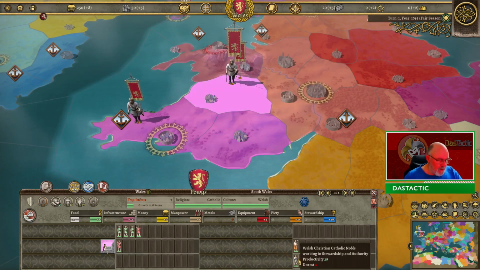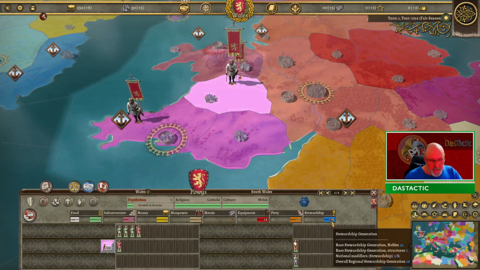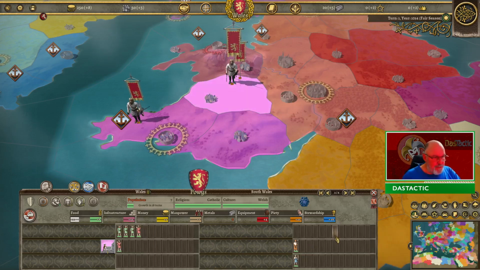So we've got one group of nobles back and through this other side, which are producing 29 stewardship. You can see we've got plus 29 coming essentially from the 25 from the nobles. We have a national modifier of 15%, so we end up with 29 back in through there. Stewardship helps with the authority, the local authority in that region, which we'll talk about maybe.